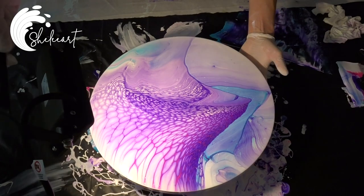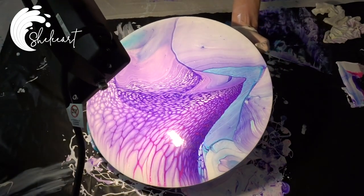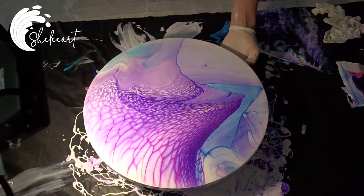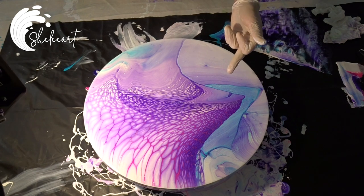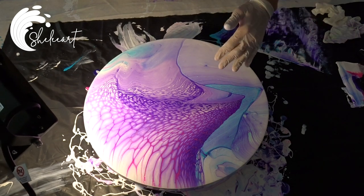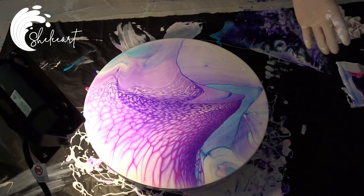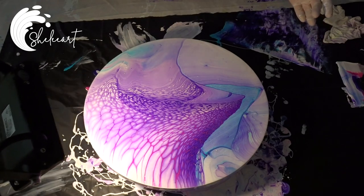Yeah, so there's some pretty gorgeous pigments in there shining through. And it's very landscapey. I find that whenever I do these ninja, if you can kind of get it, it looks like a stingray or a shark to me just there. But yeah, the folds and the rivers with the lines from the cells that got stretched over here, it can create some really interesting patterns.